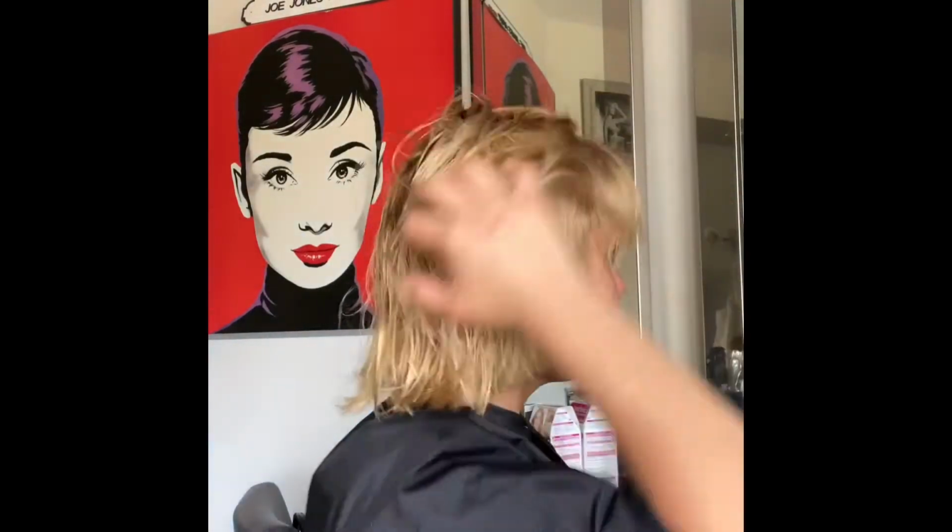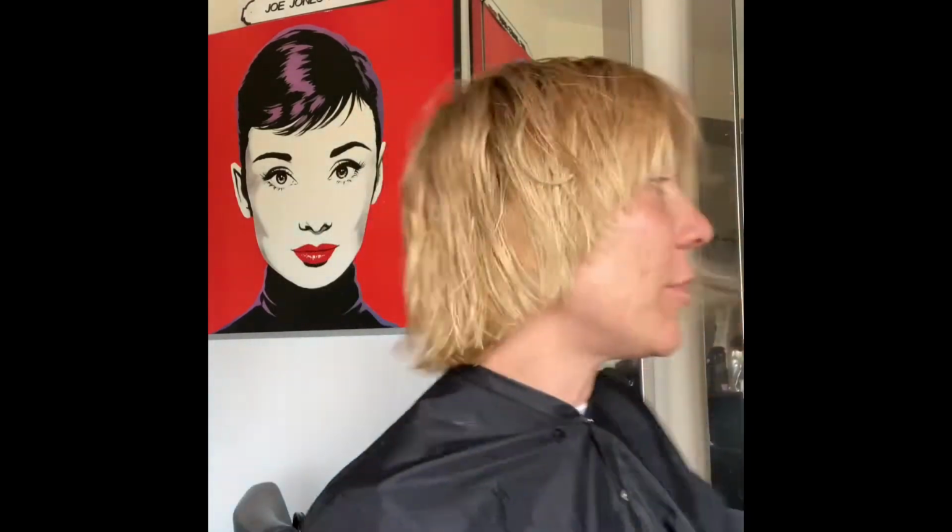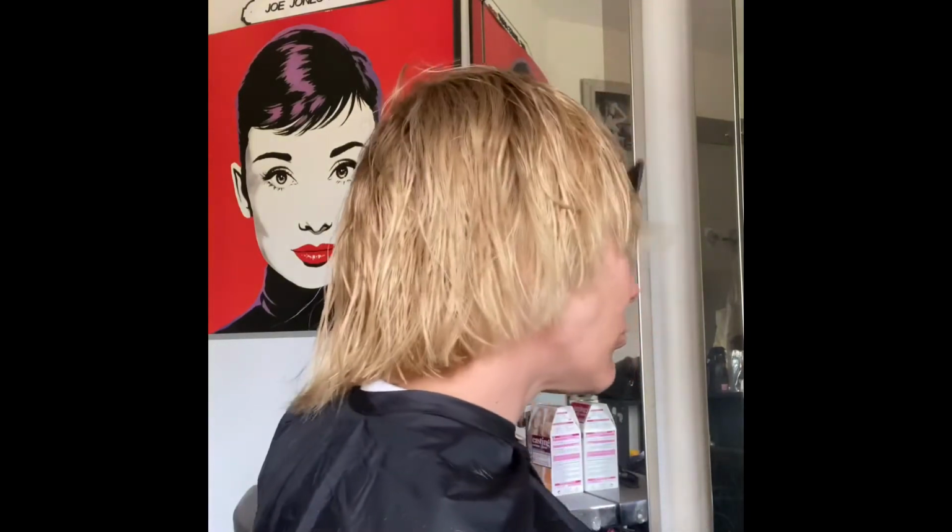Okay, so we're like this. Oh, my hair feels so much better with it. Okay, and then we're going to do the same the other side. So we're just cutting the line that we had there from before.